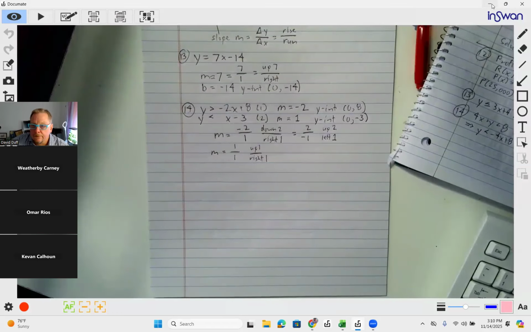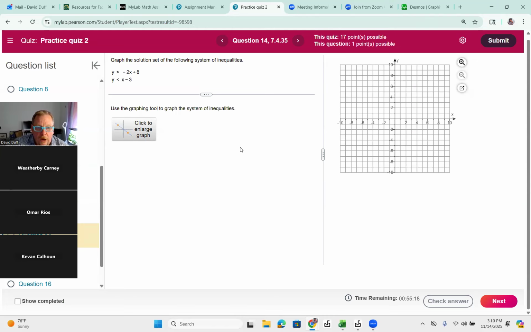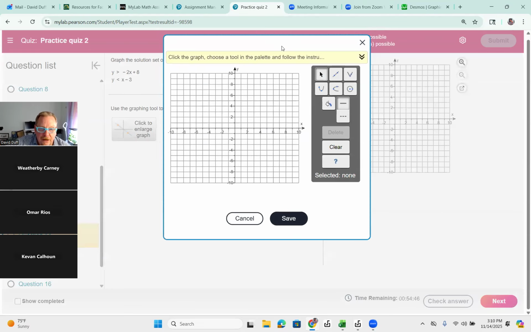All right. So how do you graph an inequality? You don't. You graph an equality. Now, let me ask you my next question. When I plot these lines, am I going to use a solid line or a dashed line? Dashed. I'm going to use a dashed line. That's obvious by the fact that this is slope-intercept form. So let's go ahead and use that information to plot these lines.